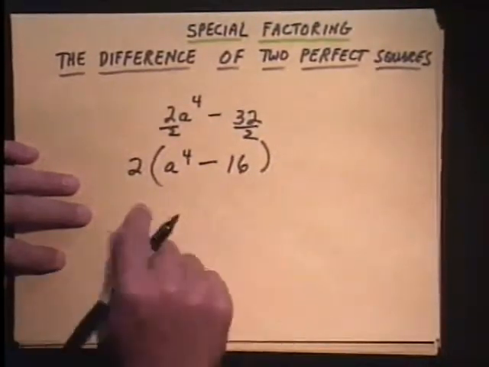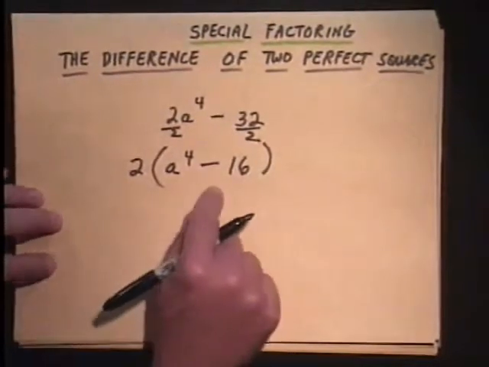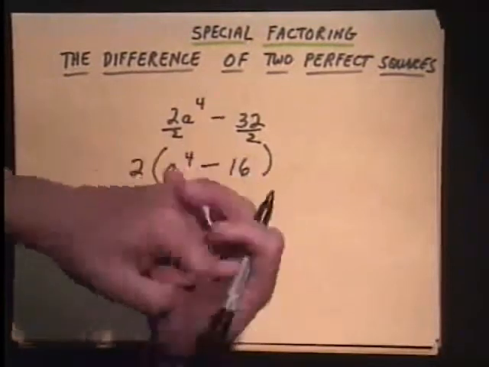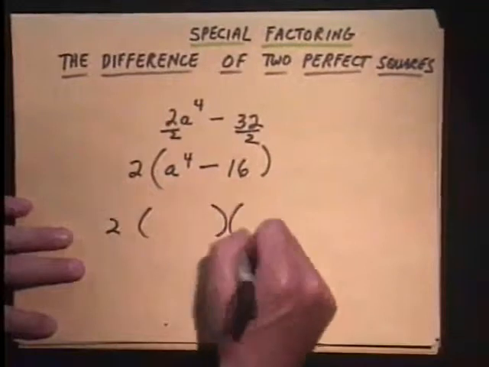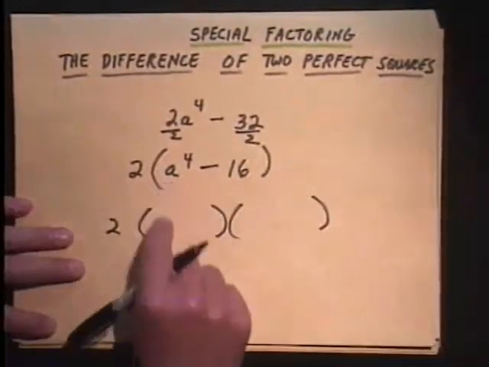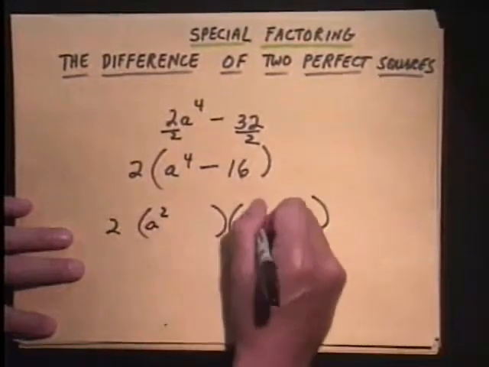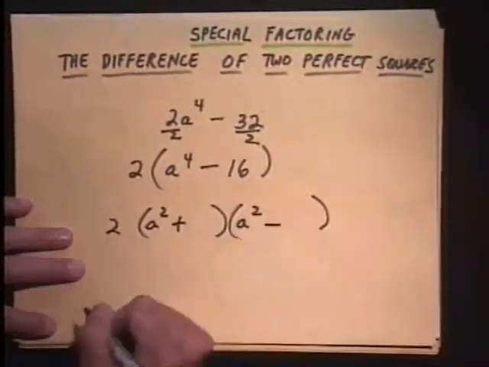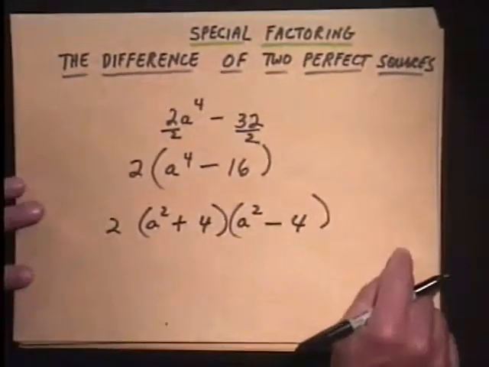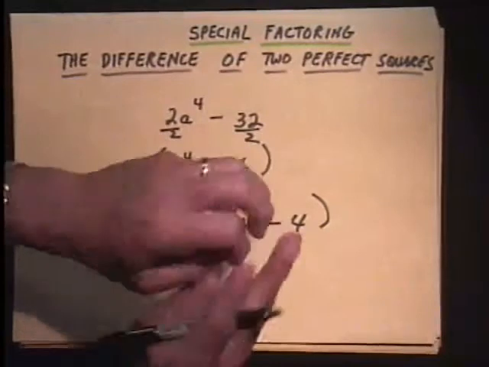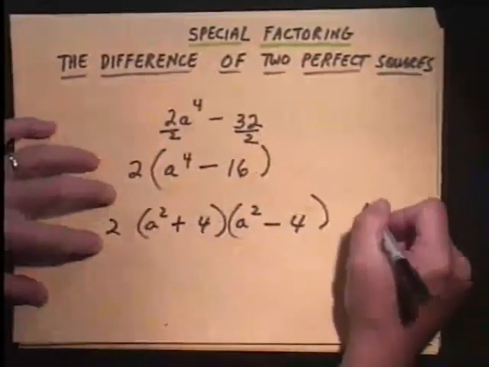Now, it looks kind of harmless, doesn't it? It's like, all right, the difference of squares, now I see it. But this is another one where instructors will go, if you're not careful. Now, watch what happens. We can break that apart, and to get the a to the 4th, y'all know it's going to be what times what? A squared, plus minus 4s. All right, and then you'll go on to the next problem on your merrily way, and the instructor that's been doing this in the background will now go, they're mine, I have them, and they'll go, wrong.